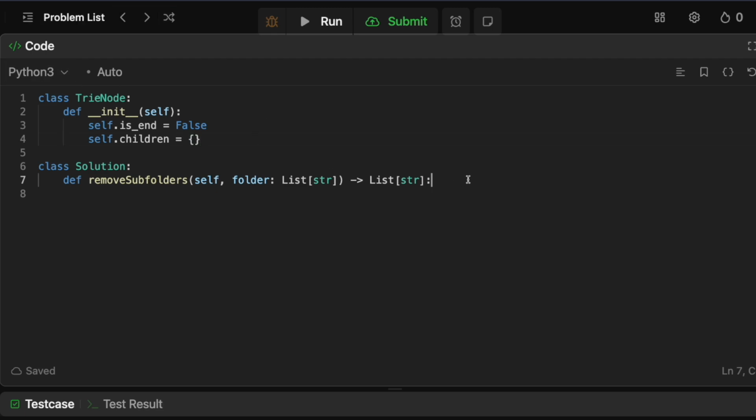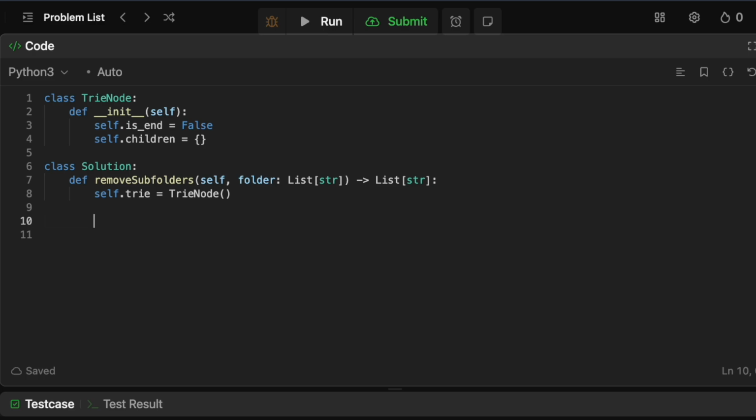Now what we want to do is actually populate the trie. So we're going to say self.trie is going to equal a new TrieNode, right? So just empty in the beginning, and then the children will populate as we go along. Now we need to go through our folders here and populate them.